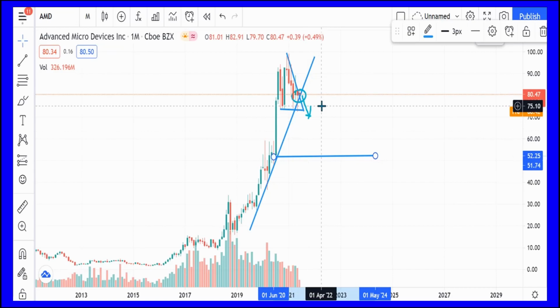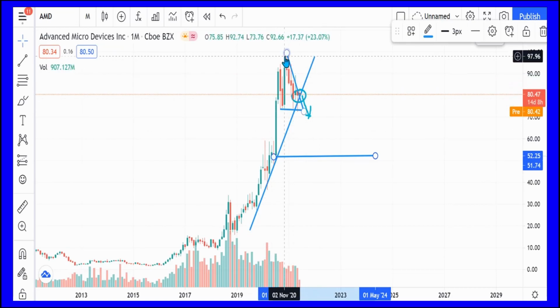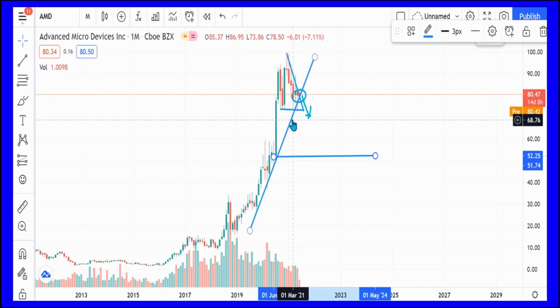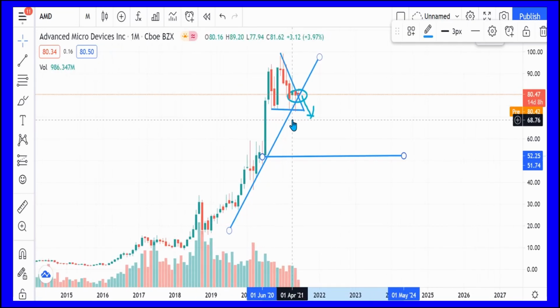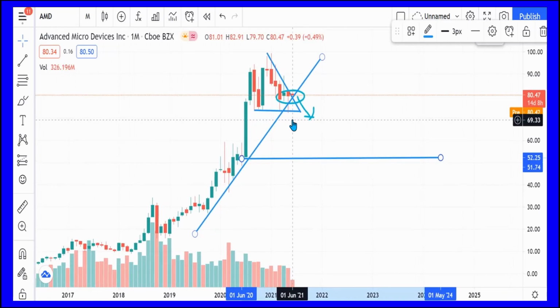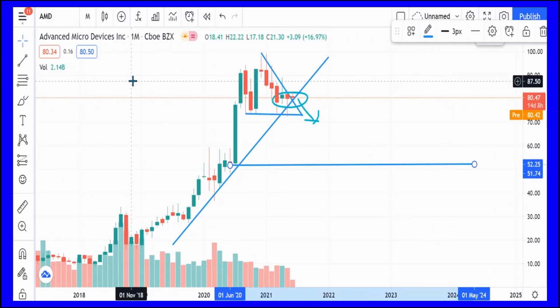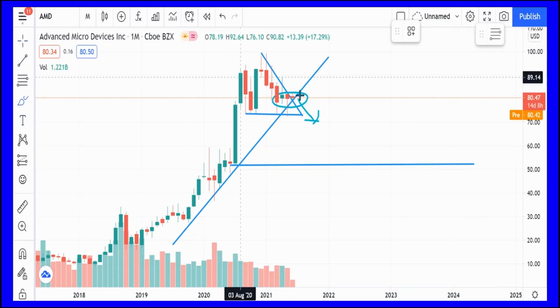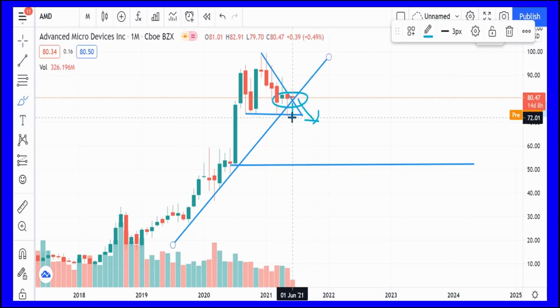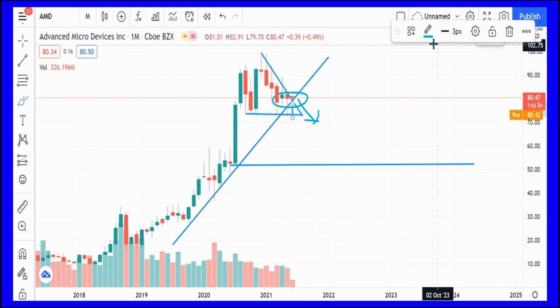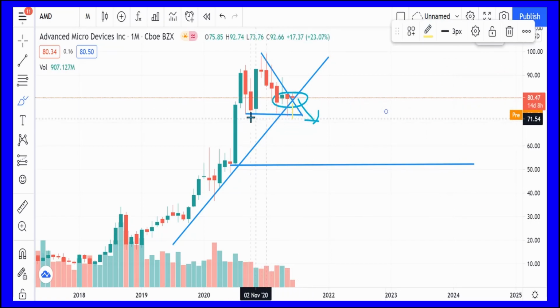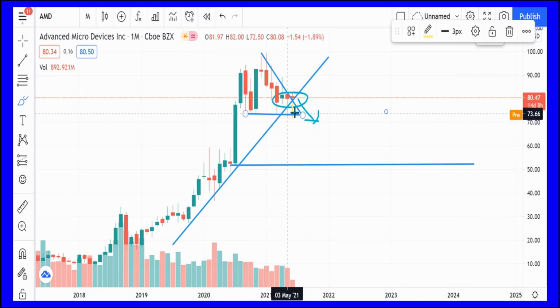So don't only look at the descending triangle. If I try to zoom more, you can see this particular descending triangle still has a bit of room it can navigate. So let me give a different color for it. This yellow color is how much it can still go down before it crosses that particular horizontal line, right? The base here. But for this particular trend line, it is already touching it.